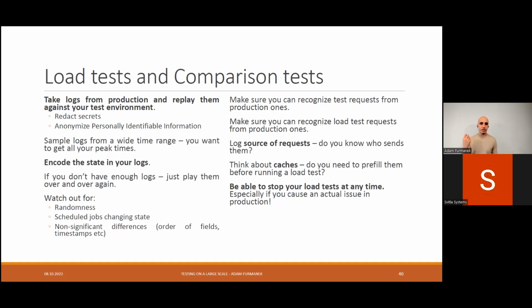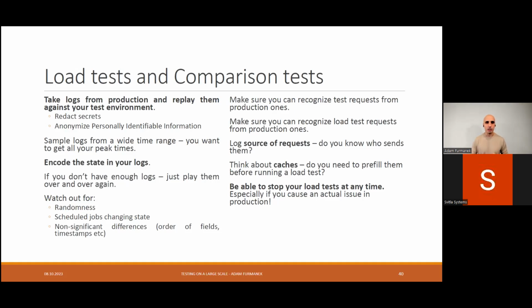The important part here is you can take the traffic from production, but you need to make sure that you do not break, I don't know, red data or confidentiality or personally identifiable information or GDPR or the California Protection Act. Make sure you anonymize your data, and then use this data properly to reproduce in the test environment to make sure that your application still works. The problem you may have here is randomness.